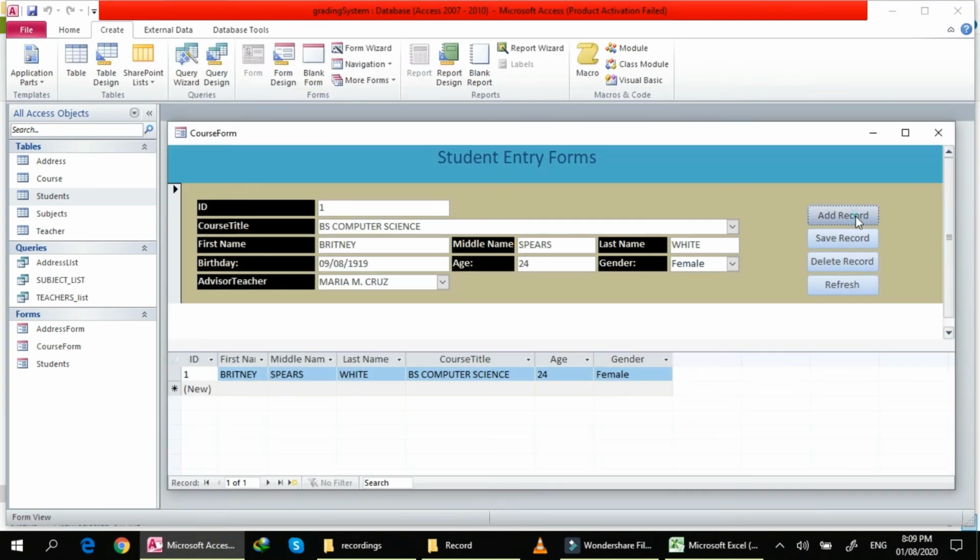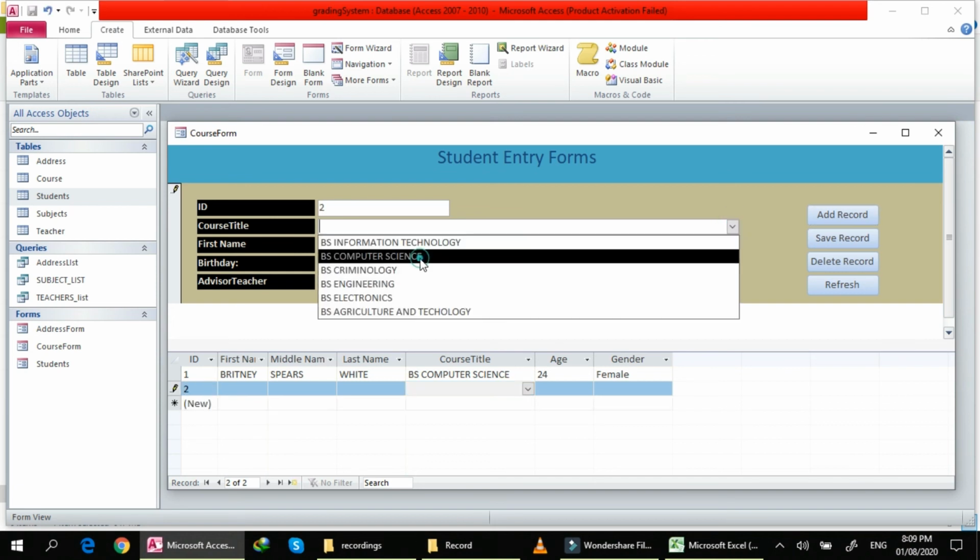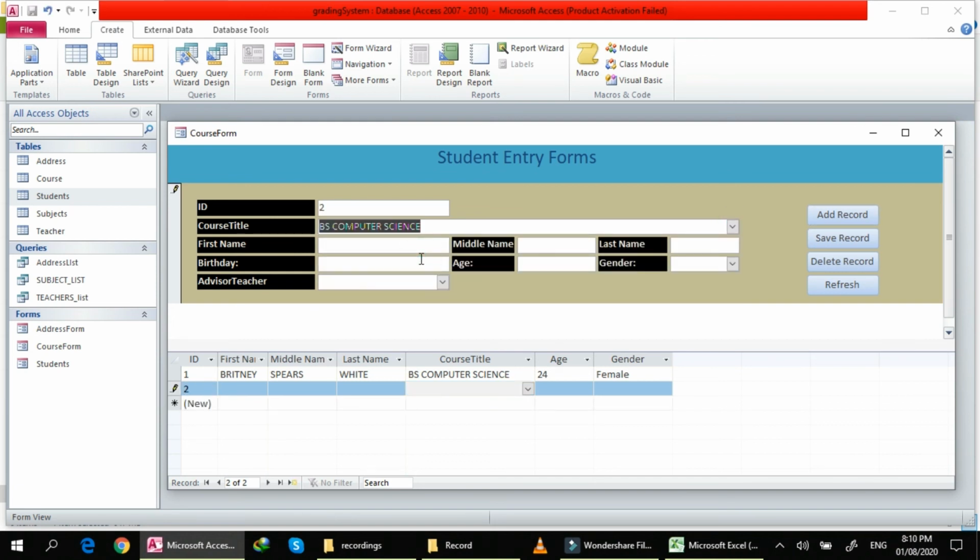So we can add new students. So the course of our student is computer science. By the way, we can add so many students here because during the other tables' examination, we can determine or filter the students in computer science, and then we can just add a score.